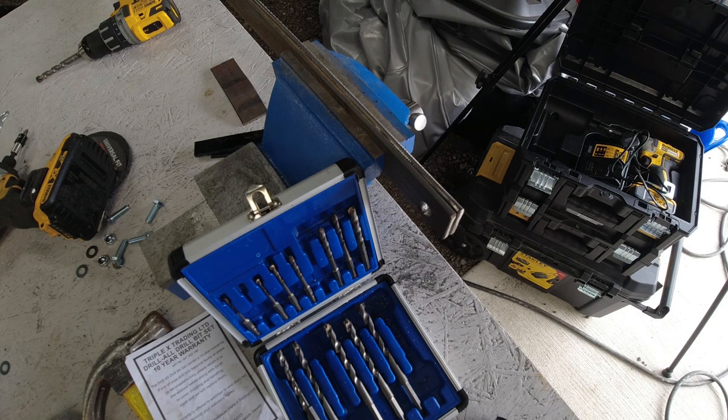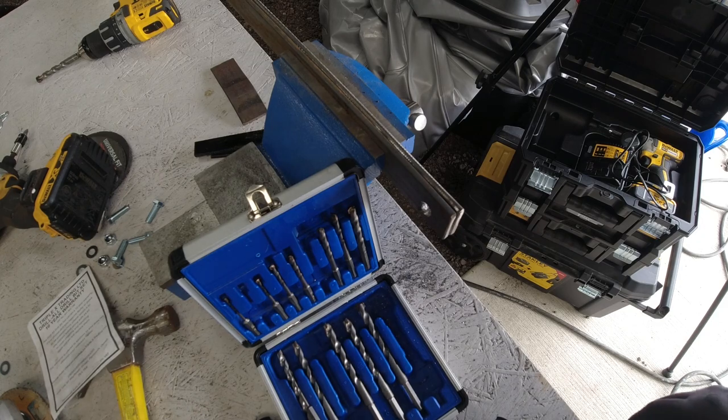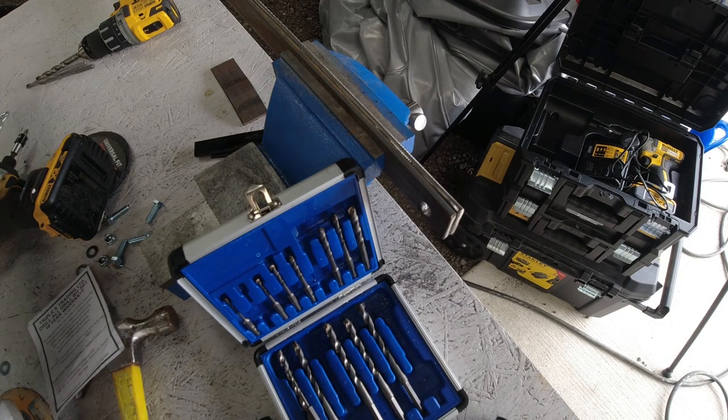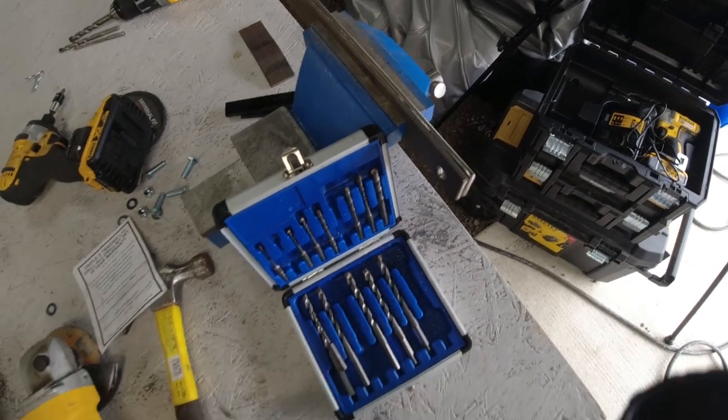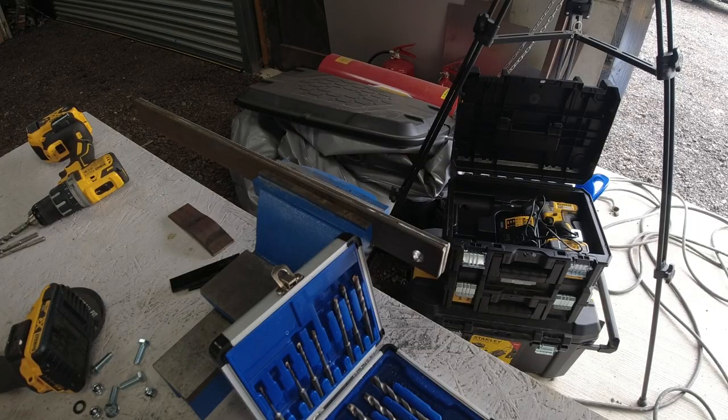Sorry for the shaking, but there you go. Three drill bits, straight through. And that's quite thick. Nice and clean holes. I'm not going to video doing the other side because I think you get the gist of it. I'll come back to you shortly.